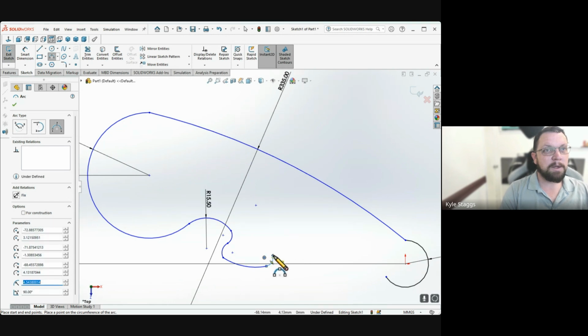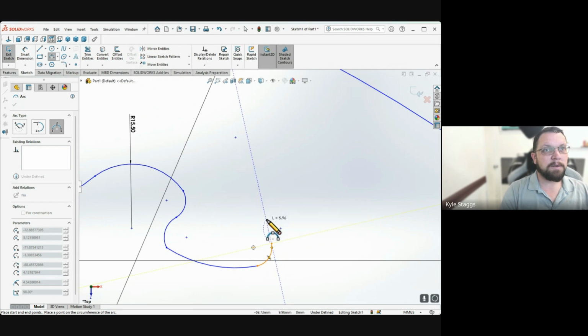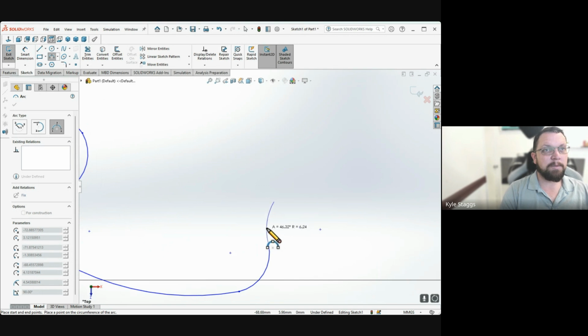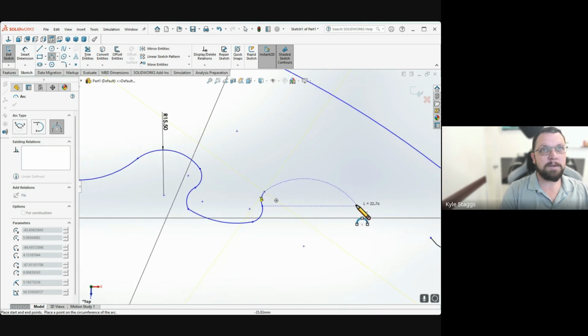So that'll be 90 degrees. You want to be able to make fine-tune adjustments to these. Okay, that one's going to be slightly more than 90 degrees.